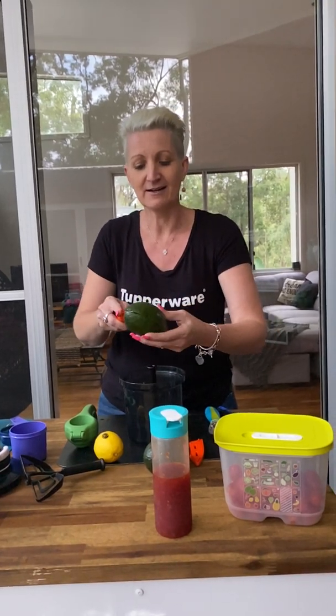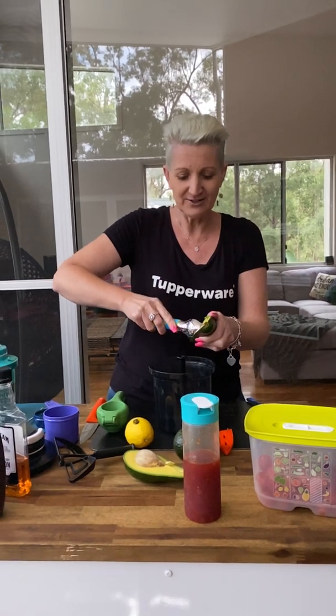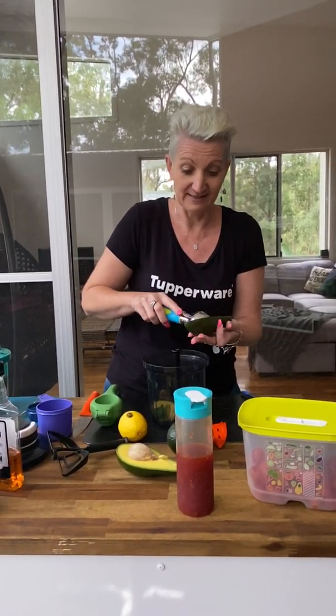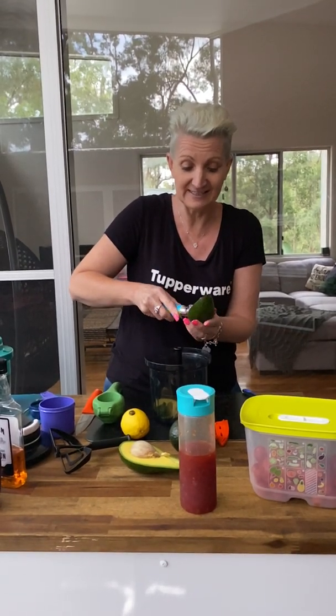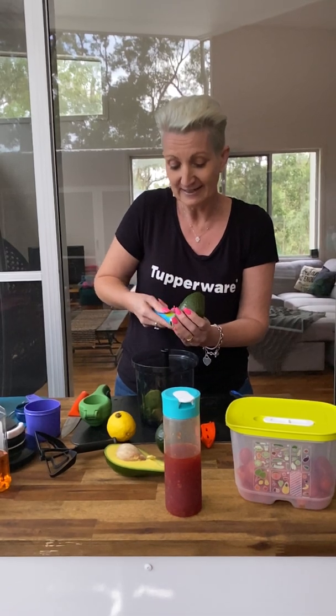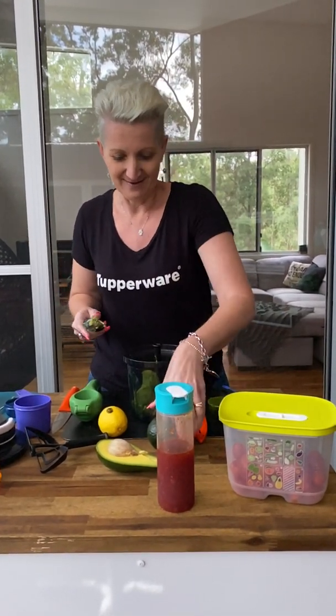I know the kids don't like it when we get avocados and they go to use it and it's completely rock hard. Now I want to show you something, guys, which I found super easy. The ice cream scoop. Whenever this becomes available, make sure you grab one, because this is what I use to take the avocado out of the skin. It is just the perfect utensil for it. I know it's awesome for ice cream, but hey, it's also good for this. Look at that. Pretty much all came out.